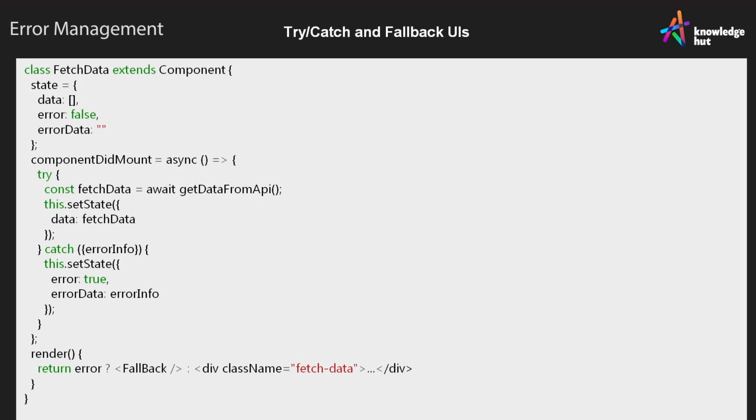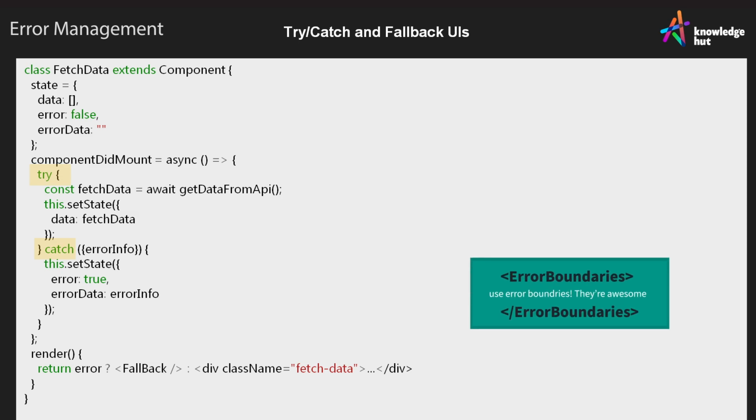Errors that occur in asynchronous code such as event handlers and callbacks would need to be handled using a standard try and catch block that can then update an error flag in the state. This can then be used to manually render a fallback UI. In effect, this is somewhat like the error boundary itself, but because the error boundary will not intercept these kind of errors, we can handle these manually instead. Error management is critically important when building React apps, and error boundaries go a long way in streamlining exception management.